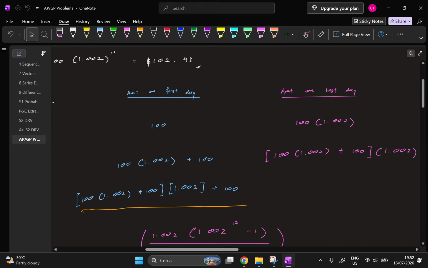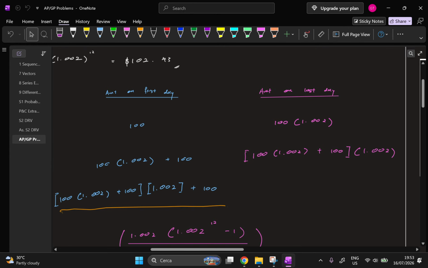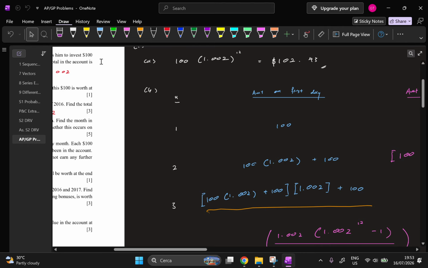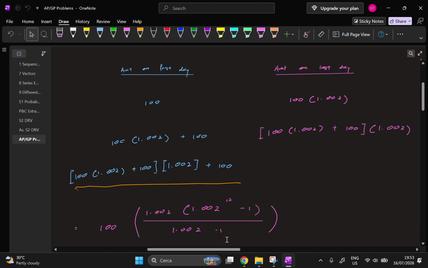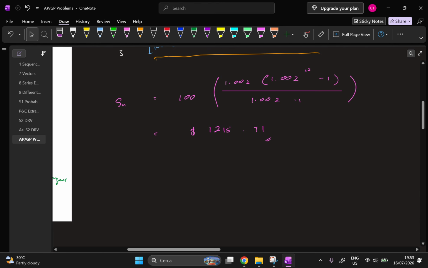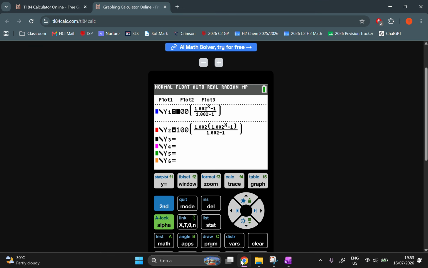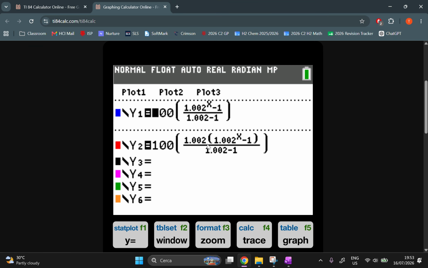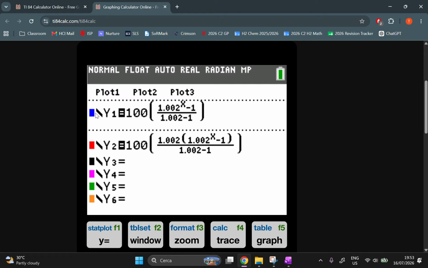So do you notice, people? I already have amount on first day in one column in blue, amount on last day in one column in pink. Now, I'm using dark mode, so I use blue and pink instead of blue and red, because red somehow doesn't show up very nicely on this background. If I go into my GC, you see that I've keyed in already. At the start of each month, I can express this list in blue here, Y1.